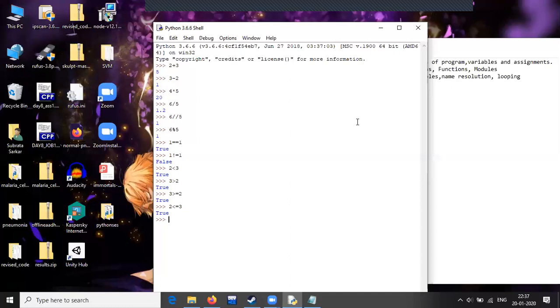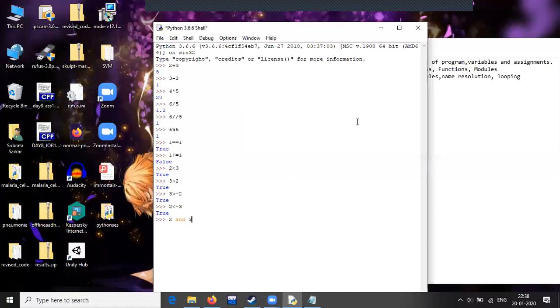Now, other than these operators, we also have what are known as logical operators. So what are logical operators? Logical operators are operators like and, or, and not. So and is like, as we have studied, or I guess everyone knows, in Boolean algebra, how they work, how it functions for and, or, and not. In the same way it works here. So suppose 2 and 3.